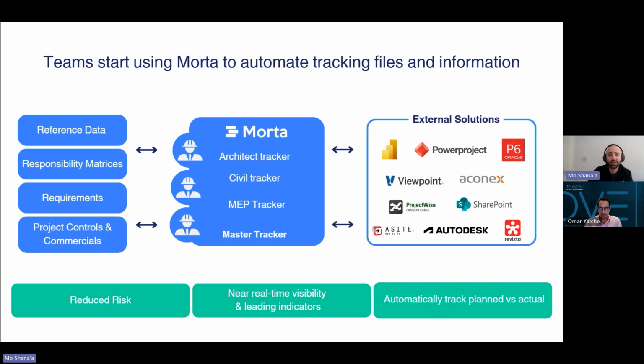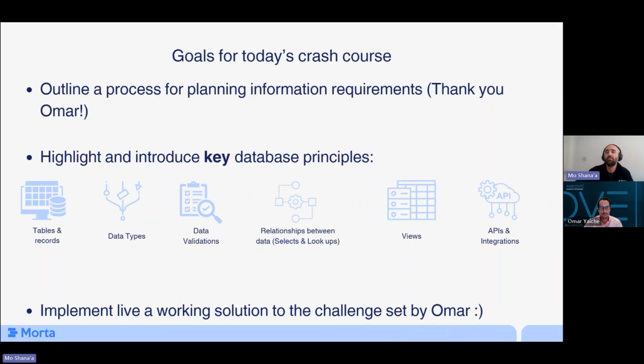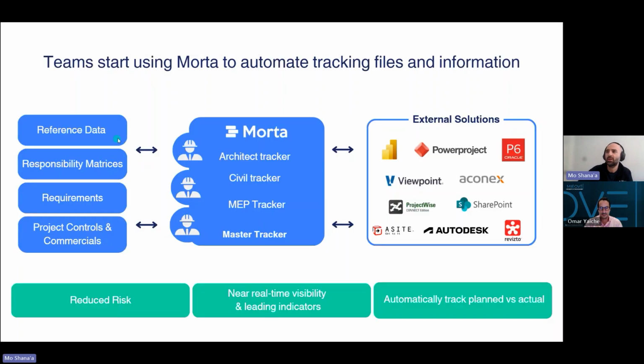Now, most companies typically start with tracking files and information deliverables. That was the subject of last session. How do we create a master information delivery plan or a digital plan of work? And then how do we track that against what's in the CDE? But that's where many companies start. But today, obviously, we're going to be covering, I would say, a portion of this, which is the reference data and requirements elements. So how do we bring these together and how do we streamline that process? And then with more focus on tracking against data needs.